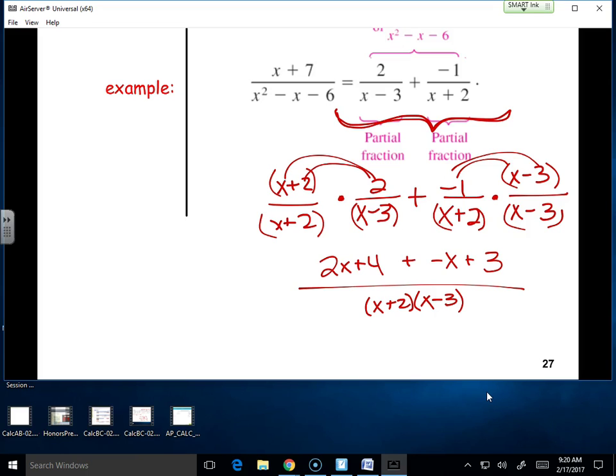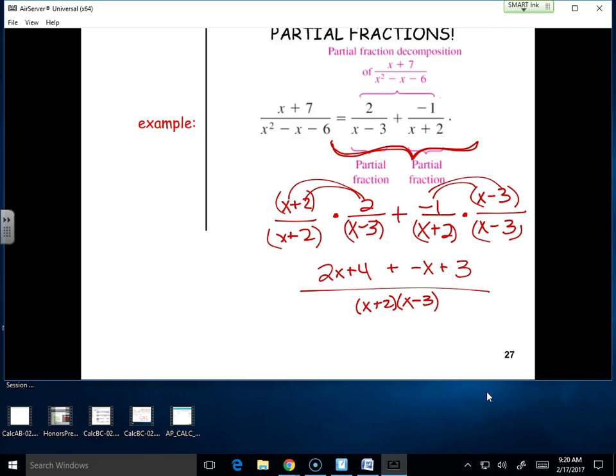I have some simplifying though, right guys? Yeah, 2x minus x is just 1x, right? 4 and 3 make 7. And my question is, does the right equal the left? The last thing we would do is multiply that denominator by FOILing probably. Parentheses. Minus x plus, minus 6. A little bit roundabout, but check, we got it done.